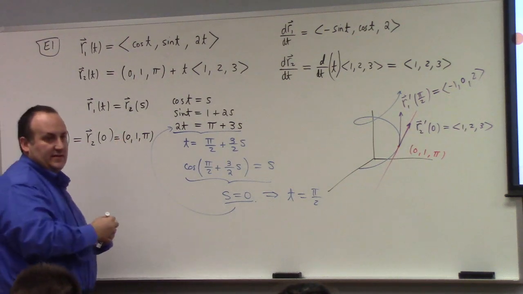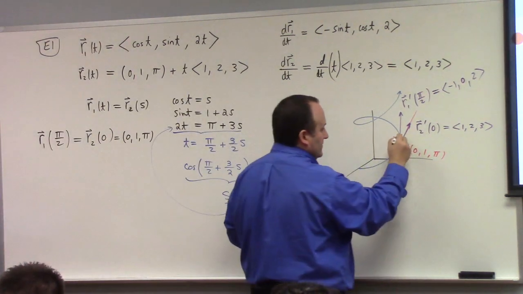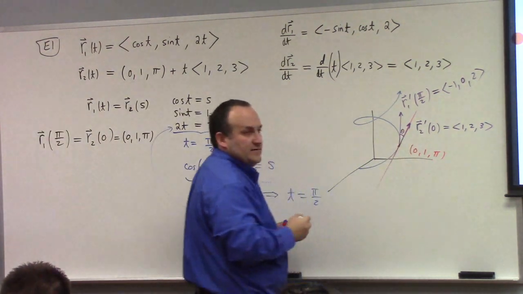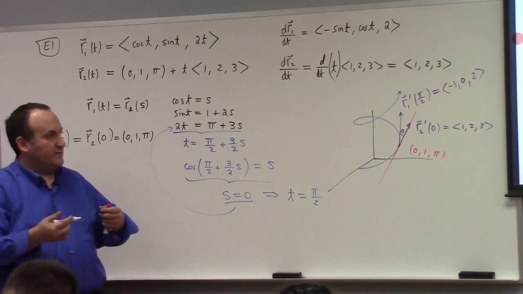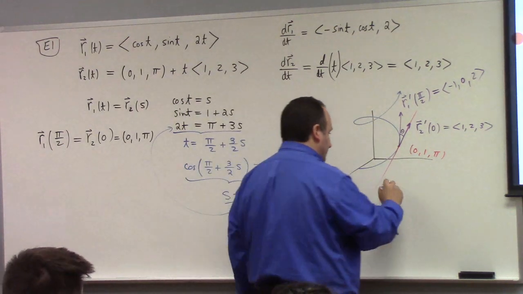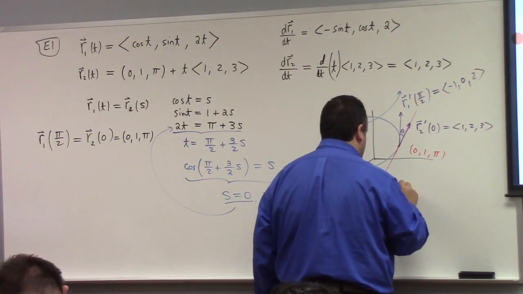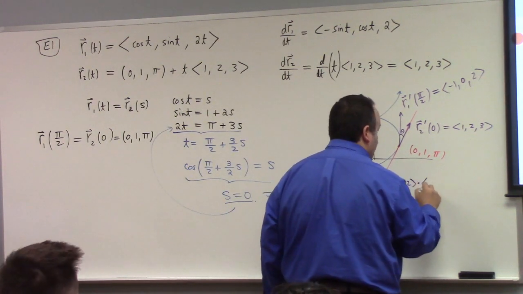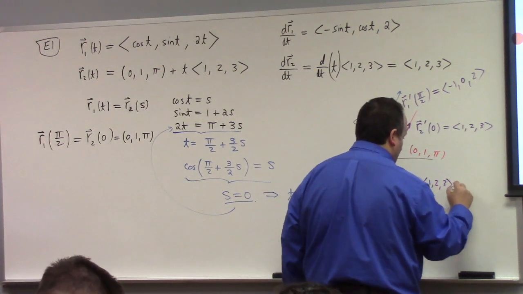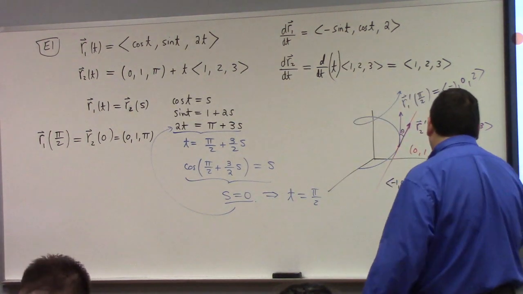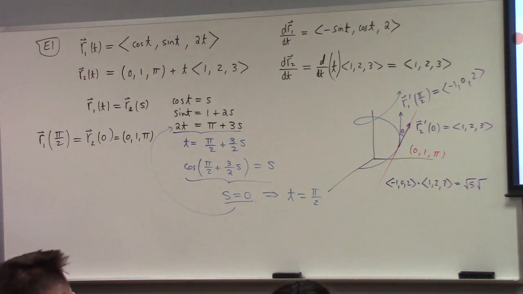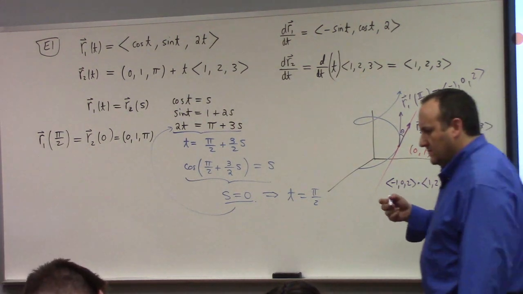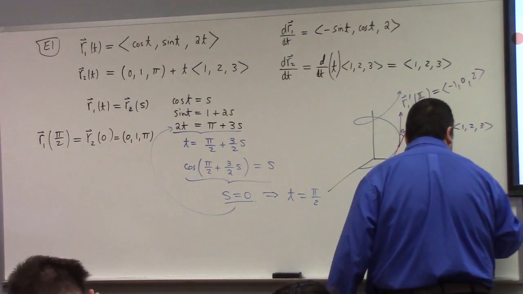What's the angle then between these? What's theta here? How would you find that? Well, we're back to week 1. We calculate the dot product and use the cosine formula. So what's the dot product of these two things? We've got minus 1, 0, 2 dotted with 1, 2, 3. What's the length of the first one? Well, square root of 5. What's the length of the second one? What's 1 plus 4 plus 9? Square root of 14.